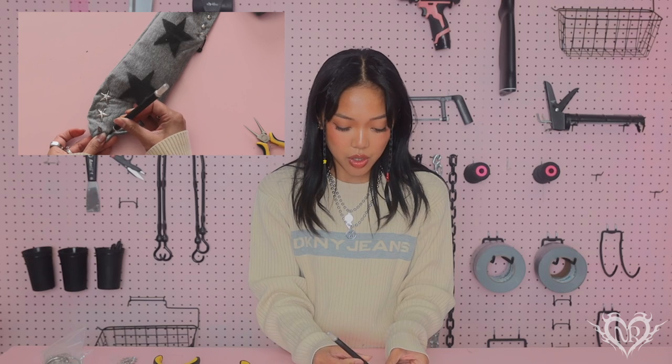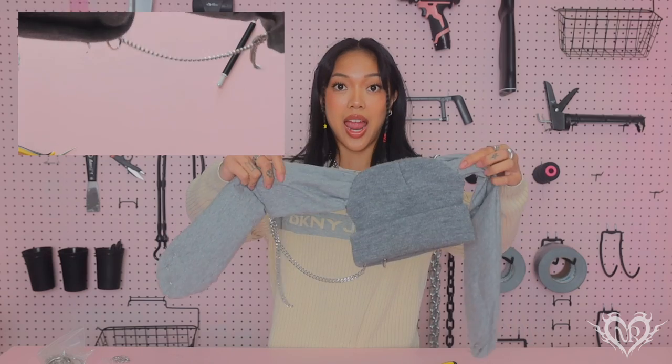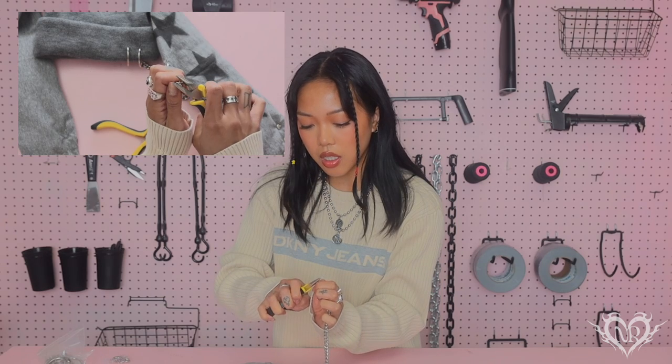To add a spike, just make a hole — I'm using an exacto knife, but you could use anything sharp. The spikes I have are screw-back. Once the screw is through the hole, just screw on your spike. Then I need to hook this chain midway on the ear and attach it with a jump ring. I stole this little charm from my jewelry and I'm going to add it to the end of the chain. Close up the broken link and done — that's all I'm going to do for the embellishments.